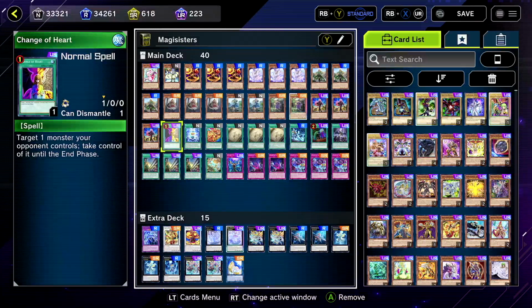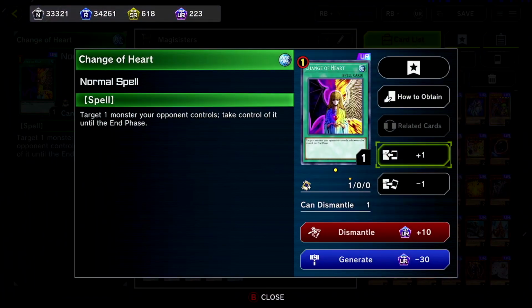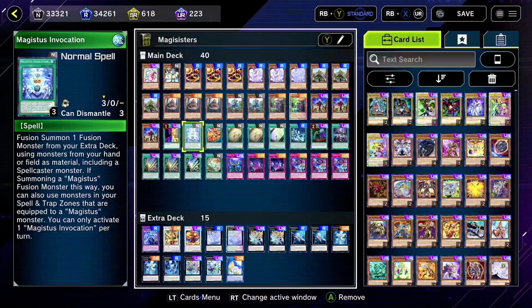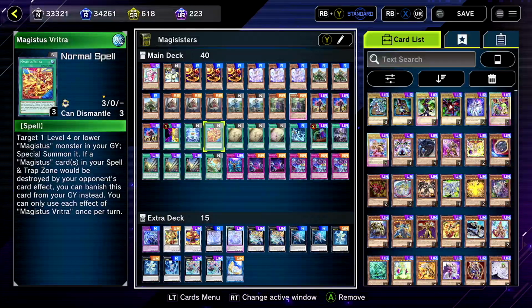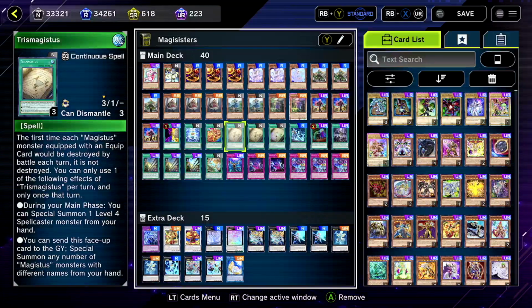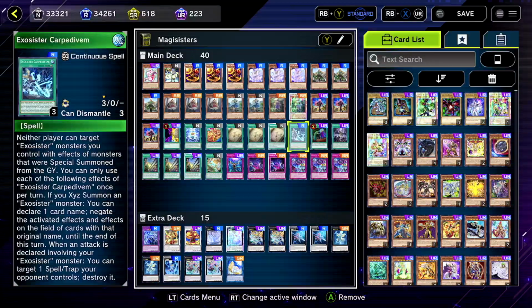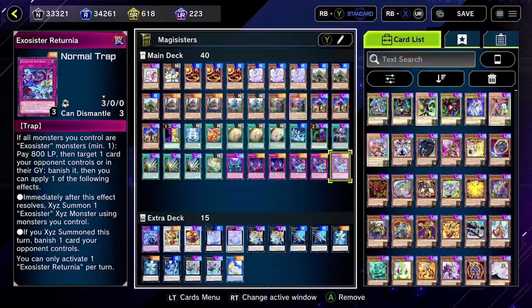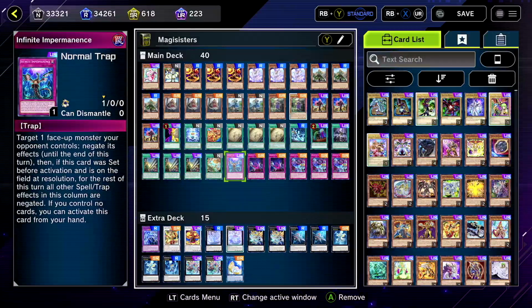Change of heart, I added this card. I don't know. I just added Change of Heart. Just felt like it because I feel like I had a couple dead cards here, so why not? I've never used this card before, so let's just have Change of Heart. A couple Magistus cards that aren't too important, these two, but Vitra came in clutch, I think. Triss Magistus, of course. Carpe Diem could have its moments. Call by the Grave, you need. Forbidden Droplet, pretty good, along with Infinite Impermanence, your staples.